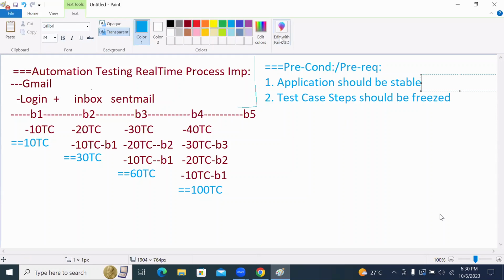So that is what you will be taking with your first condition. So what is the first condition? Application should be stable. The meaning of stable, in simple terms, we can say functionality, rather than bug. For understanding, I mentioned bug.